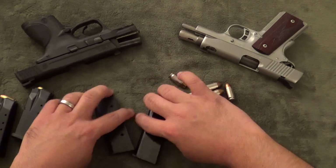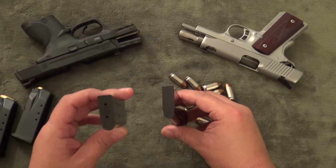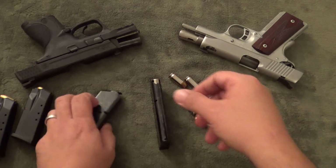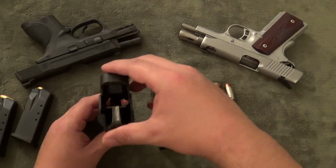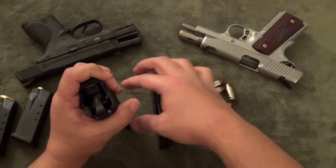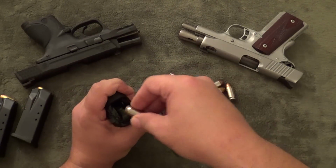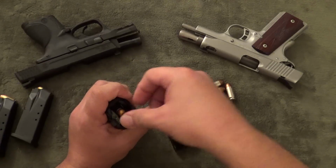Now with the Kimber, aside from it being single stack versus the double, I do have both an original Kimber mag and an aftermarket one. You can see that it really doesn't discriminate. It doesn't matter. It loads it all. And with the single stacks, you want to pay attention and make sure you line it up properly. They are more susceptible to wiggling a bit in there.